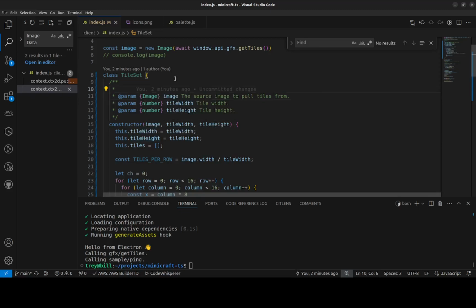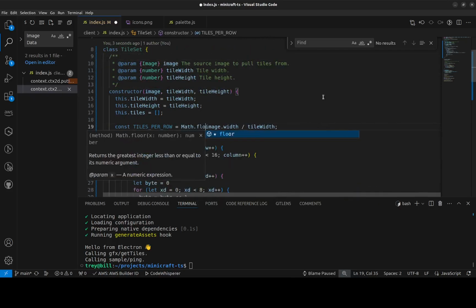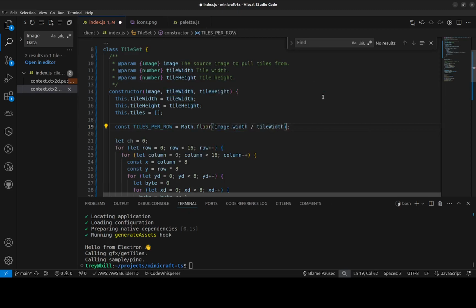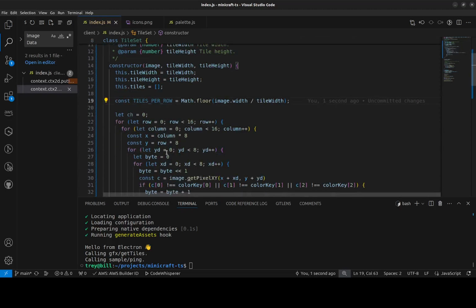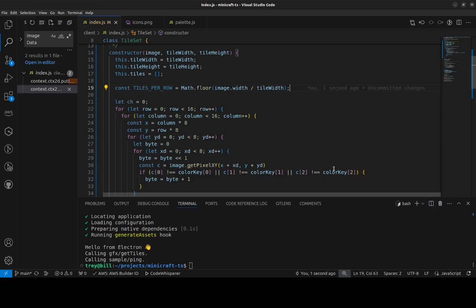So, we're going to focus on the tile set. Tiles per row. Remember to floor that into an integer. And then there's two ways to do this. We can carve up the tiles in advance, or we can grab all the pixel data and load up a bunch of little tile arrays.